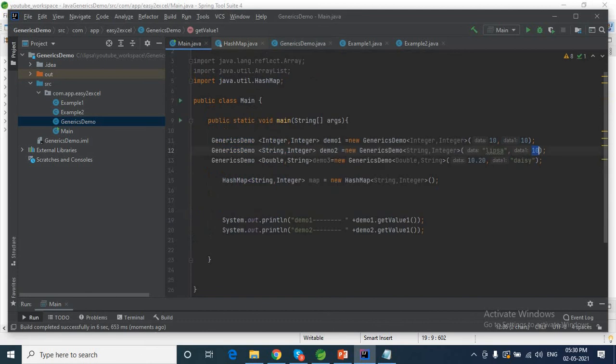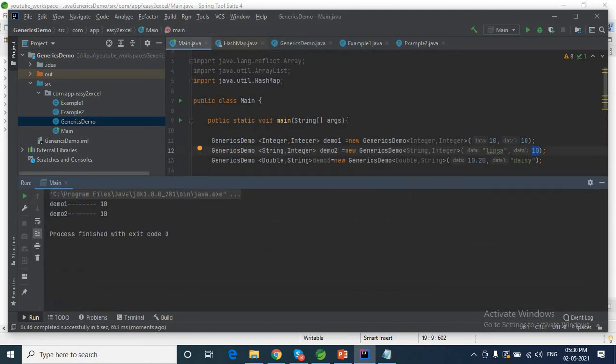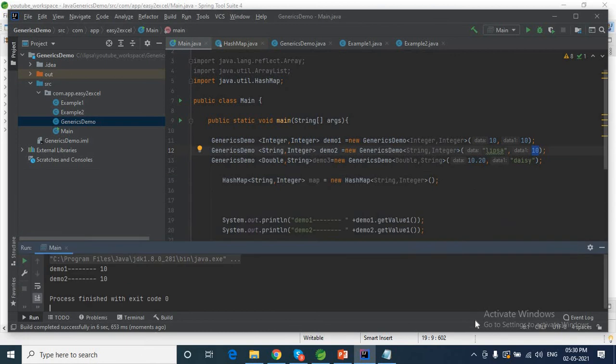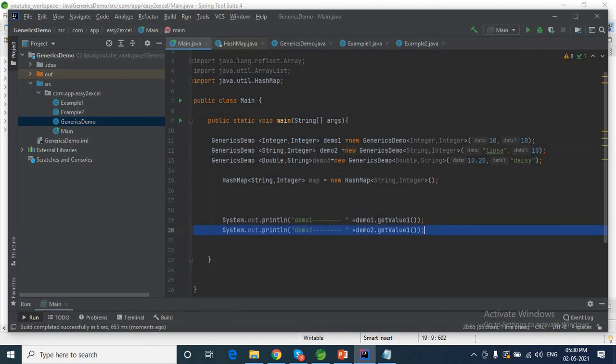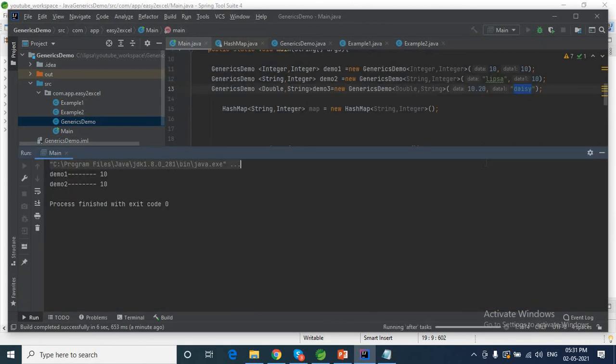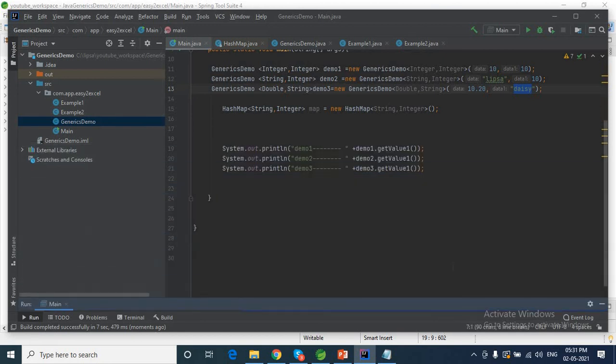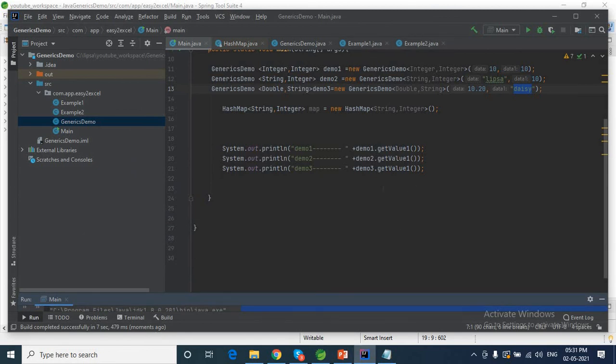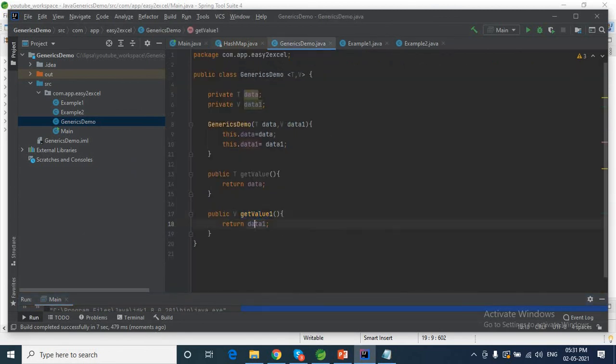B is our second argument here, so it will return us 10. Similarly, if I print demo3.getValue1, then it should return me what? This one. Let me run the application. See, it will give us the second argument, which is our B type, because the getValue1 method returns us B type data. Clear?